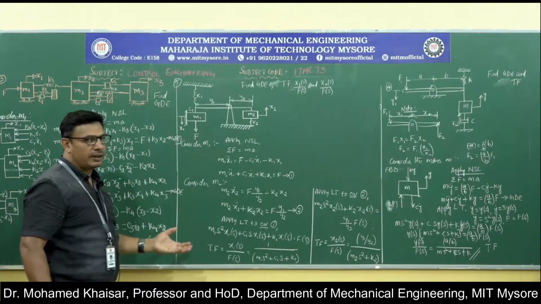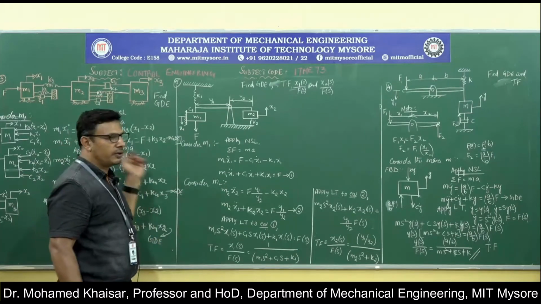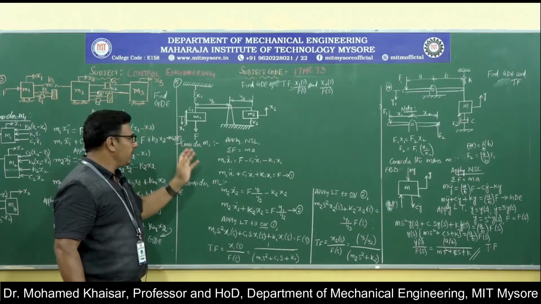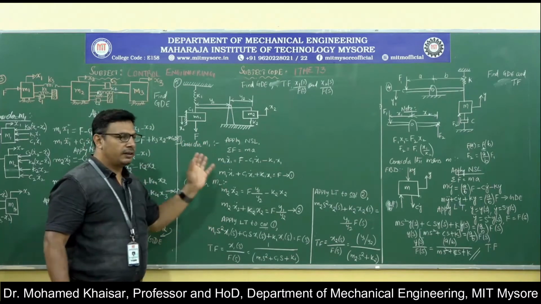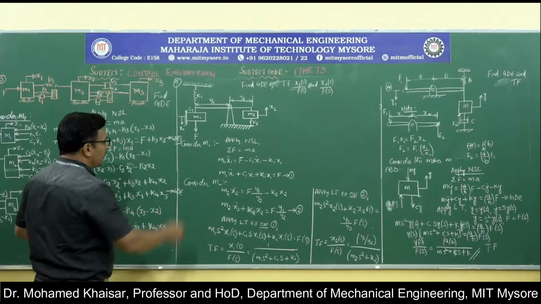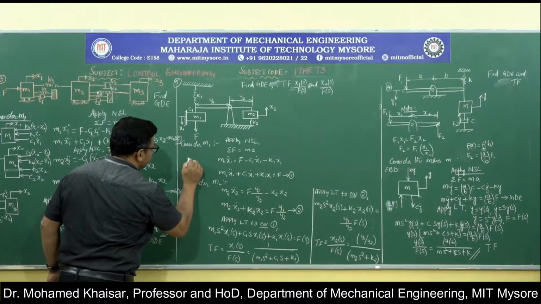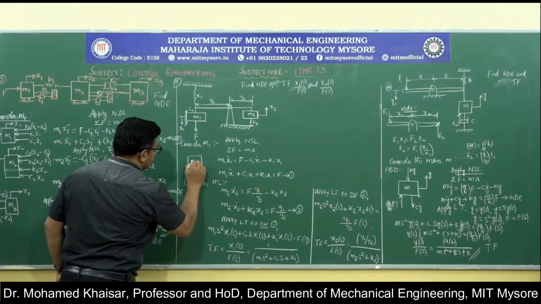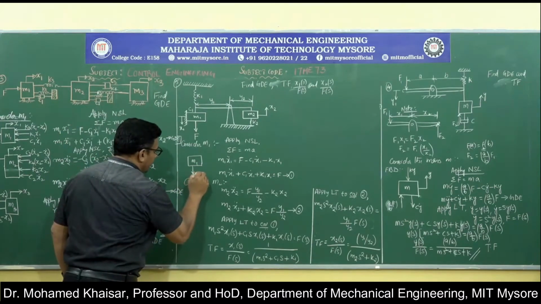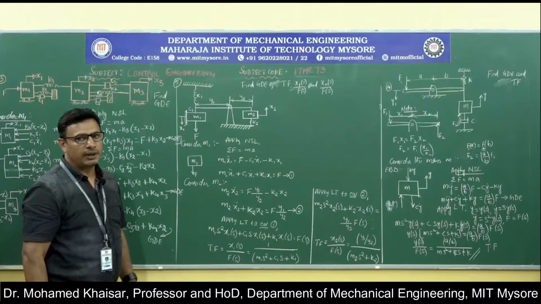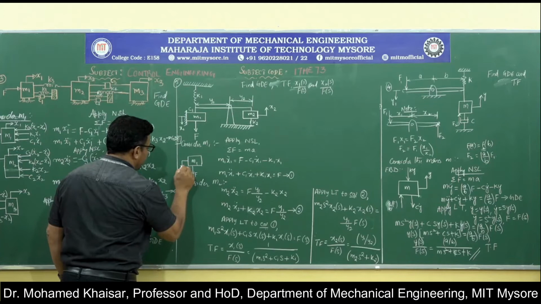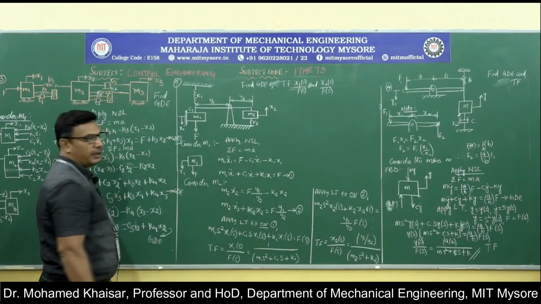We will consider one mass at a time, just like we have done on previous occasions for spring mass damper systems. Even here also we will consider one mass at a time and analyze it, write the functional block diagram and try to arrive at the governing differential equations as well as the transfer functions. Now, consider mass m1. Mass m1 is applied with a disturbing force F, because of which it is getting displaced by a distance x1.